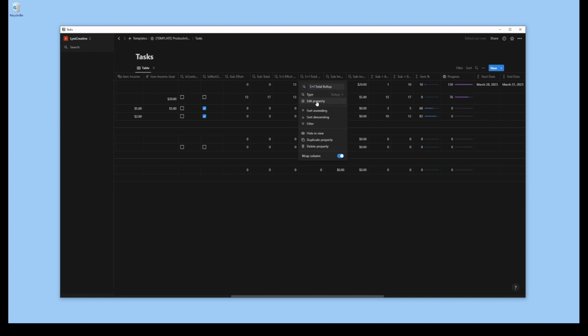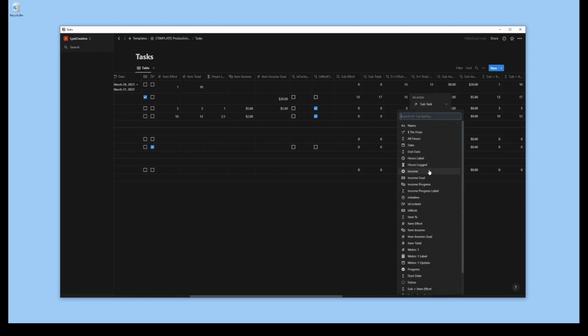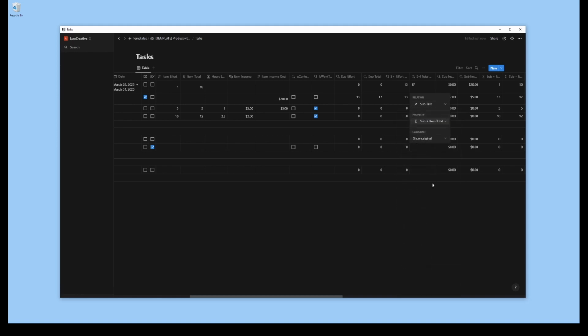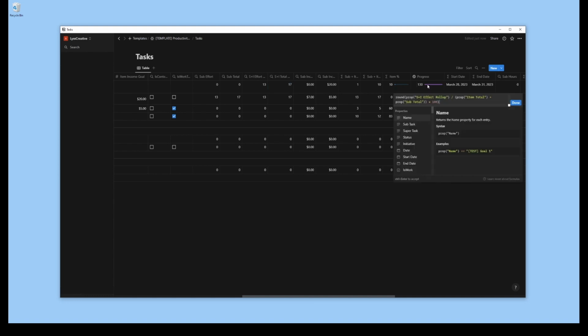And this is the step that actually brings up the total through multiple levels of parenthood. If you don't have this, if you just have the subtask total, all you ever get is that number going up to the next level.